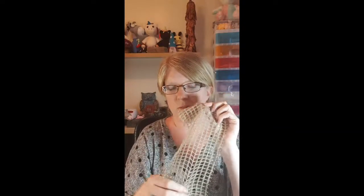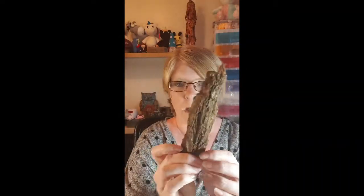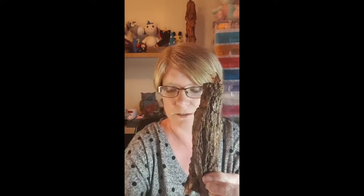We have a bit of gauze net, not sure what you want to call it. Bought this from eBay, I think it was a metre for maybe about £4, so it lasts forever, this does, it's really good. We have some paper deco, which is a Powertex product. You'll see when I get going with the Powertex how it transforms with liquid and turns into really nice texture. We have a pile of our bark all broken up. You can still see the amazing texture on there. I've broken that into some small pieces. We have our bottle of Powertex, just using the bronze colour for this one. Some rubber gloves, a brush, and a bowl to put the Powertex in.